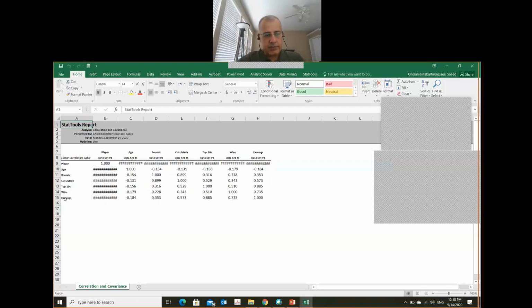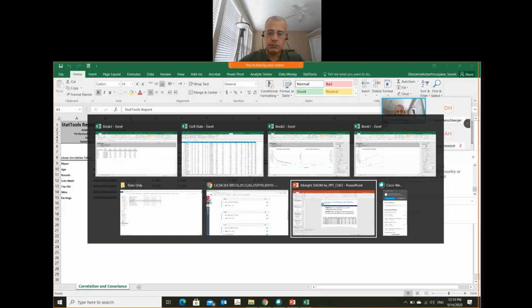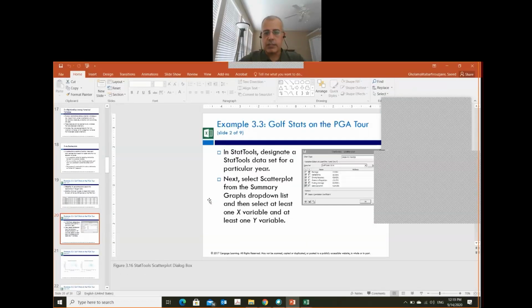So we have a kind of correlation between earning and top 10 in this variable, and wins, because the correlation value is close to 1. That's how we work with StatTools and Scatterplot to see the relationship.